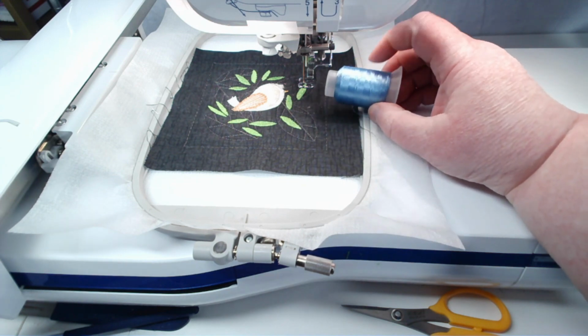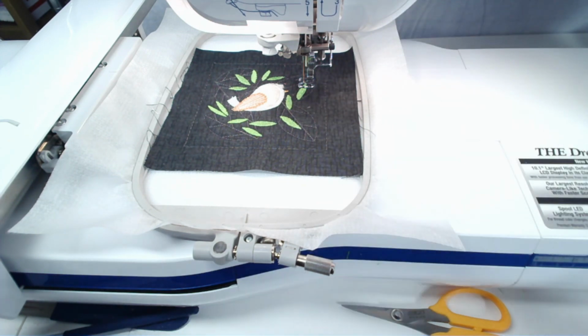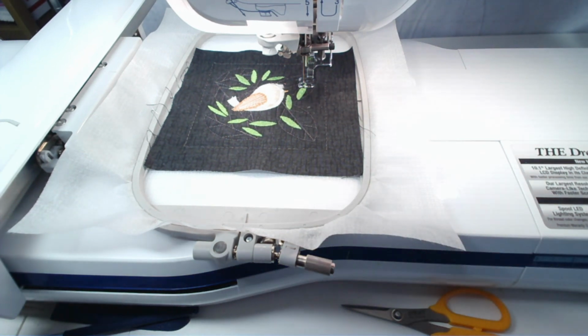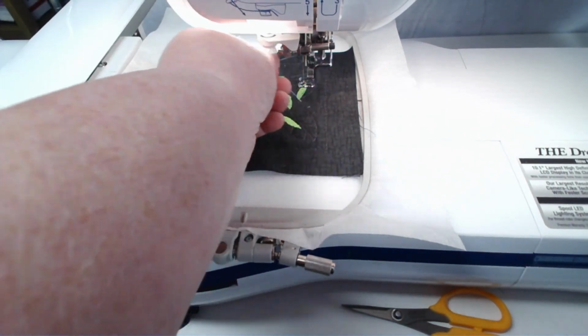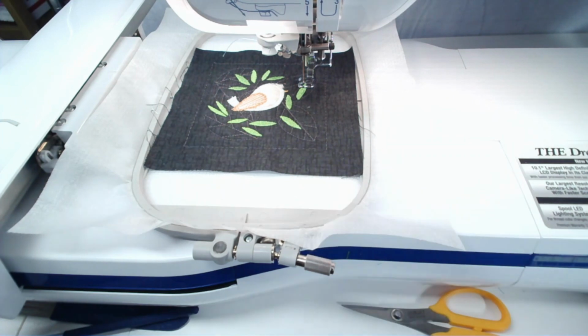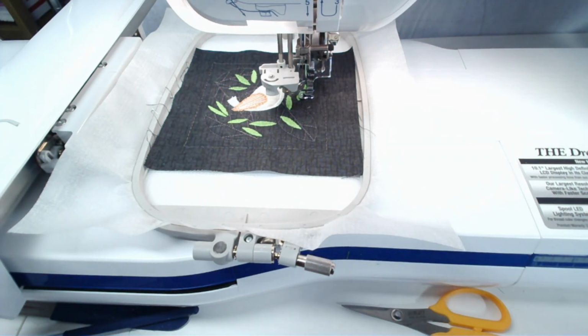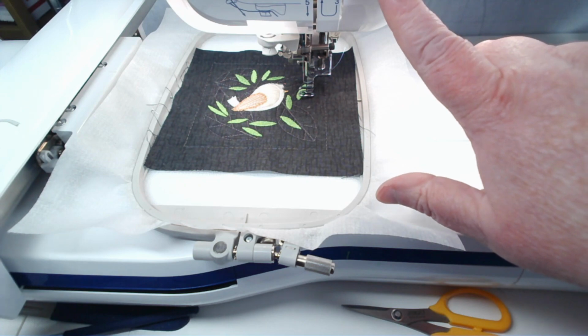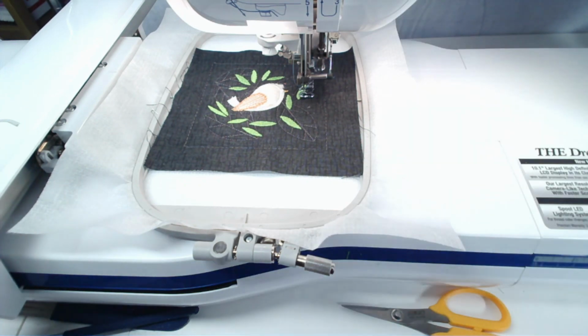So choose your color that you'd like your flowers in. And don't drop the thread on the floor like I almost did. And we'll go ahead and put that color thread on the top of your machine. We're almost done. We're almost done. Okay. Let's do the flowers. Foot down and here we go. It's a 1 minute stitch out.